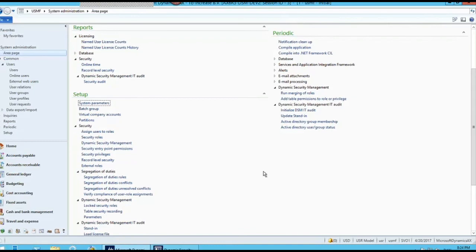Great. So what we're going to start with is, if we go back to the process and just talk about that, we have now chosen an area that we want to record. We have now carried out our recording, which means that we've gone through the areas of AX that we want to grant access to. This can be multiple persons carrying out a recording at the same time, which is then used as a foundation for the new security role. Obviously, in this case, I've taken a very simple approach just to show you some of the functionalities and not have a lot of waiting and so forth. So we've gone through all of the different processes that we need to support in our new security role.